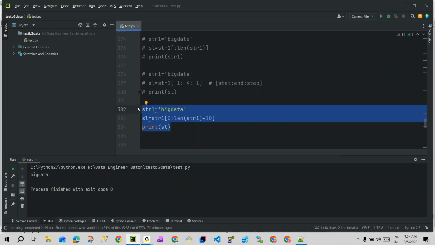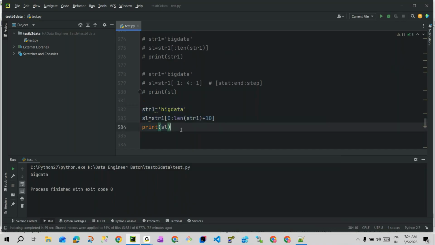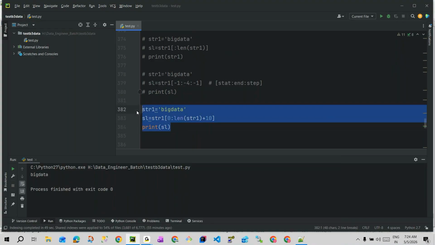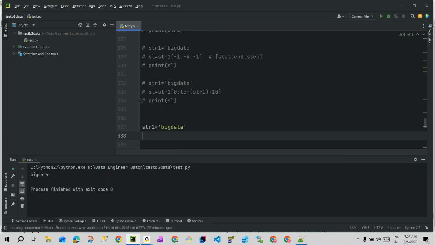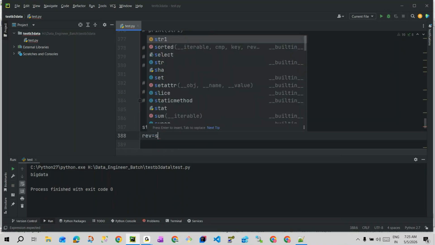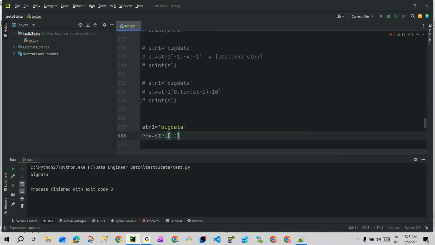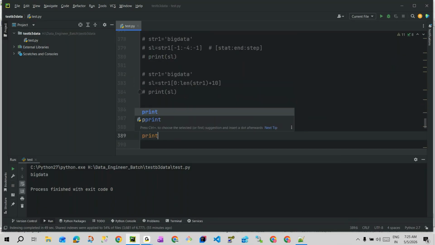Then another thing we have. Let's say if you want to reverse your string, simply you can reverse it like this. str reverse equals to str1 with minus 1. It will start from the reverse order and you can print the reverse string.